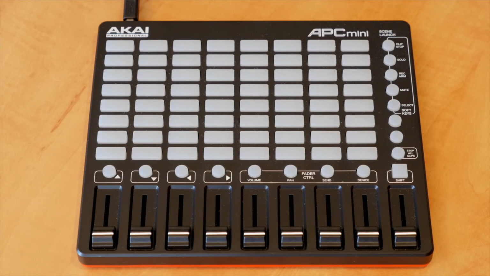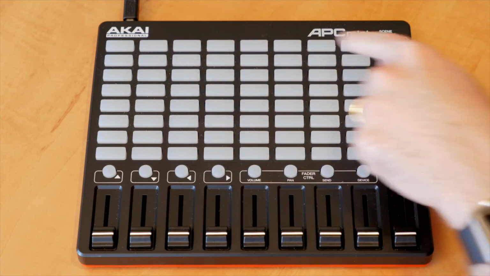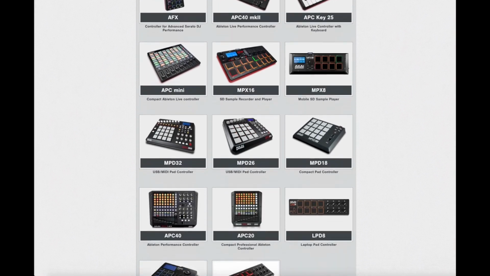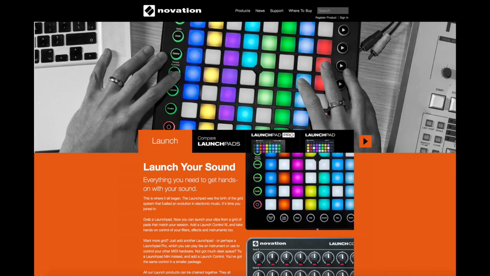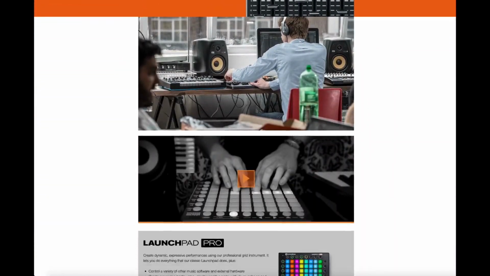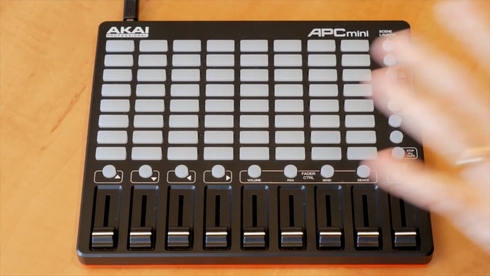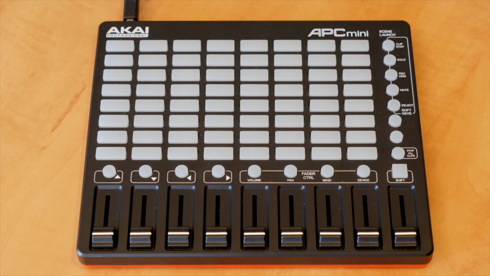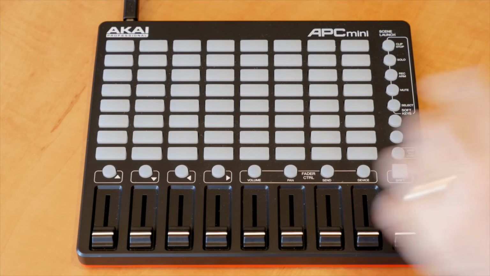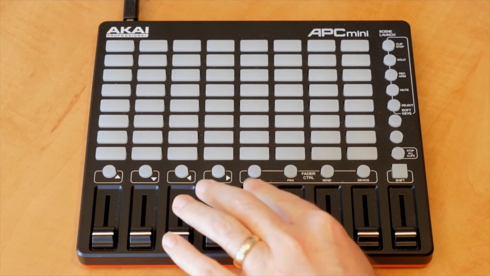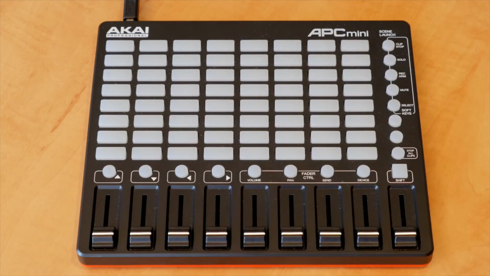But sometimes it's nice to have something that is tactile, a physical control surface. And that's why I'm now going to show you how I'm using a MIDI device, in this case an Akai APC Mini. Channel Chimp supports MIDI controllers, and there are lots of these types of devices on the market, not only from Akai, but also companies like Novation, with all kinds of different configurations of buttons and sliders and knobs. You can find this particular unit on Amazon for under $100, and it's a nice controller with a lot of buttons and these sliders. I find the sliders handy for things like controlling lights in Modo with Channel Chimp, and the buttons are great for triggering stuff.